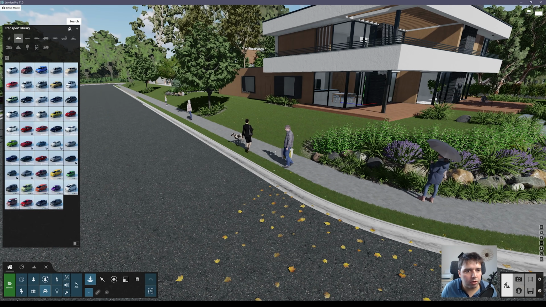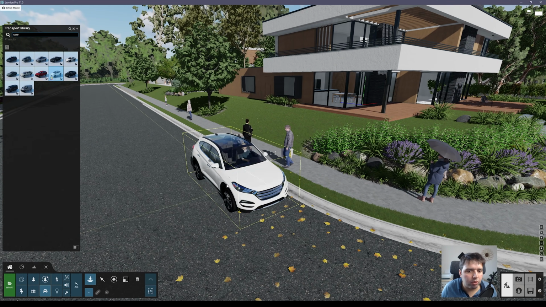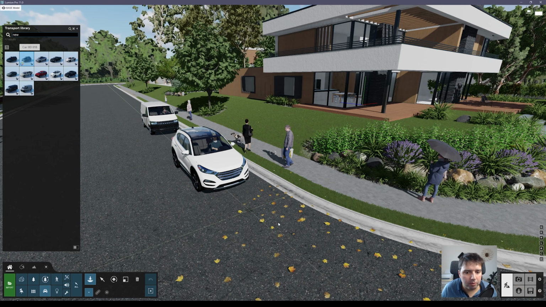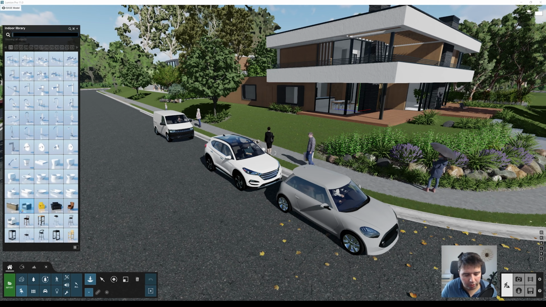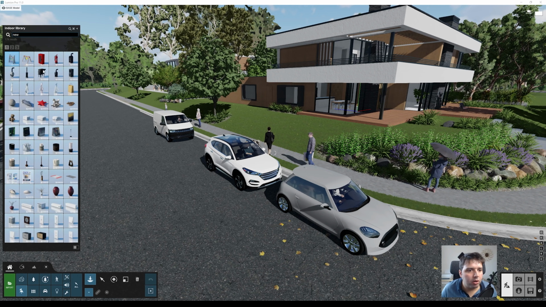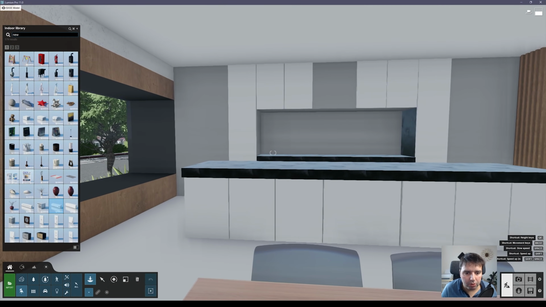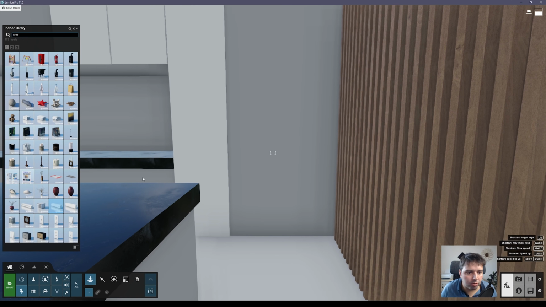And as for transport, they also added a couple more. So you can see all of the new vehicles they added. And even for the objects, again, if you go here, every time you just type "new", you'll see all the new objects that they added. Actually, I would like to point out one important thing they added. Let me just go inside this here, even though it's not detailed, but doesn't matter.